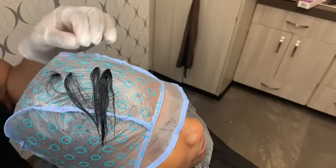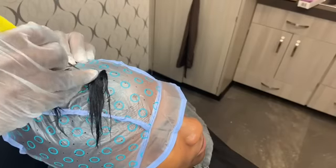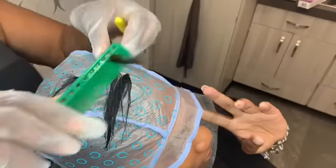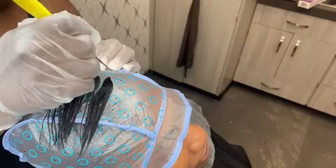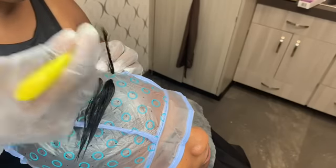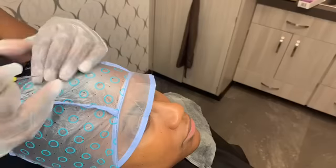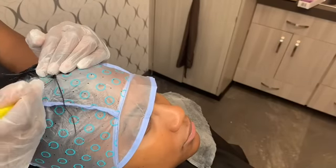Now, I did her relaxer earlier this morning. The lightener that I'm using is the Pure Light Cream Lightener, which is a coconut oil-based lightener that also helps with protecting the hair. It's a gentle lightener. And then, of course, I'm doing it with a low and slow method. So I used a very low volume developer to do this. Why? Because the hair is already porous. It won't need any 30 and 40 and sometimes not even 20 volume to do this. And she'll actually lift within about 1 to 5 minutes, guys.